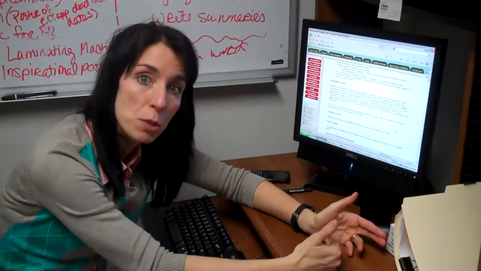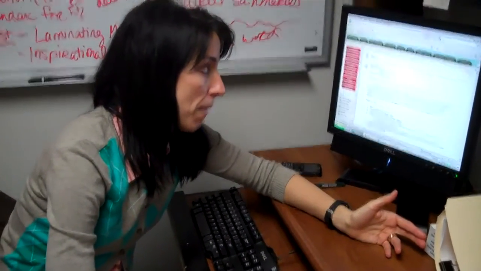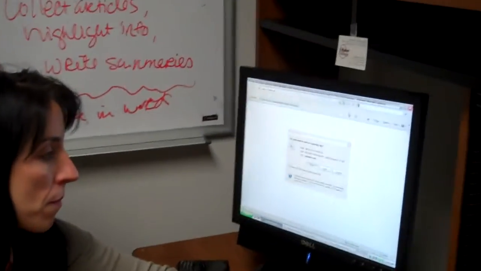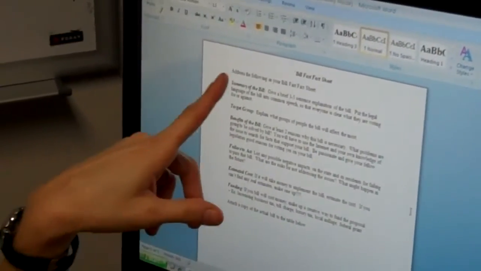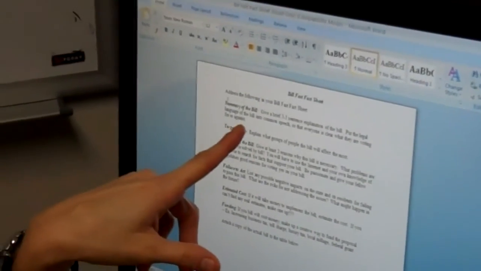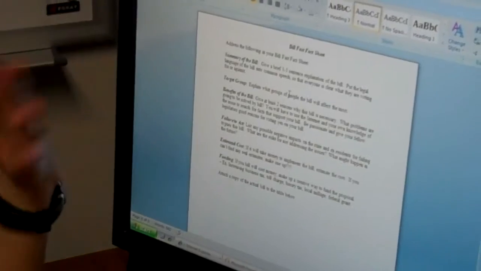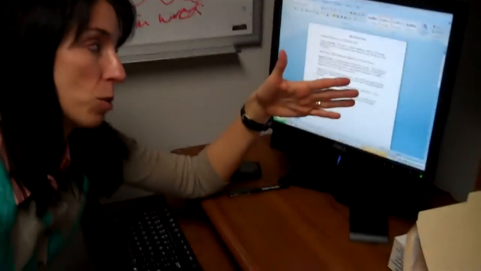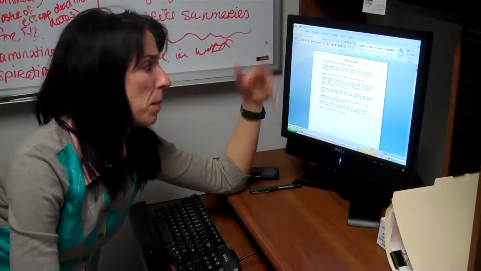After you've decided which bill would become a law, you're going to come up here to the Bill Fast Fact Sheet. We're going to open that guy up. This will open in Word, and it basically gives an explanation of all the different parts of the Fast Fact Sheet that need to be filled out. The bill summary is just how you would explain the bill to all of us. Don't use technical terms and don't copy and paste from the bill because some of them are very lengthy. The one I showed you was short, but there are other ones. But just in your own words, what is this bill about?